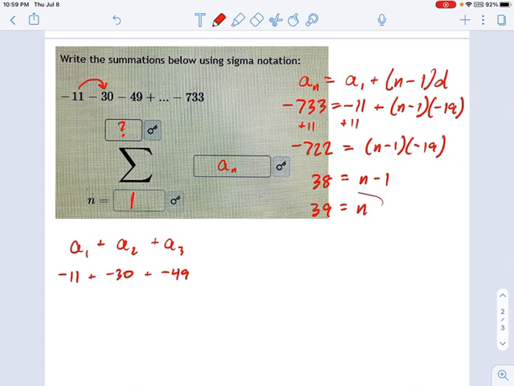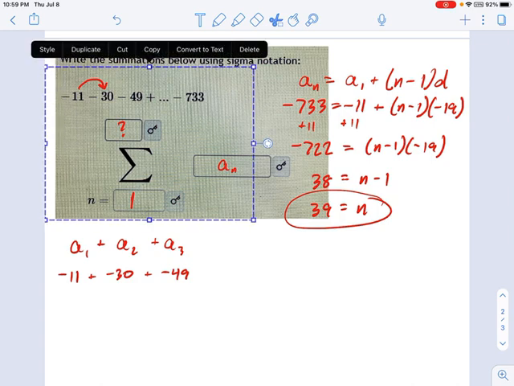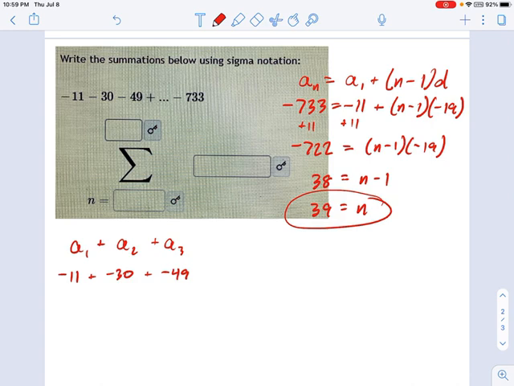So I just found one of the things I'm looking for. And if you're paying attention, I didn't really start out knowing exactly where I was going with this. I just went to the explicit formula and said, oh, we'll probably get something useful from this. So I found that we knew n equals 1. But now I know that n equals 39. In other words, there's 39 terms in this series here.